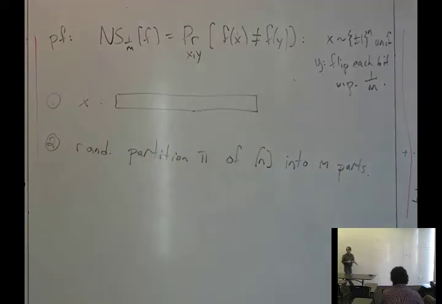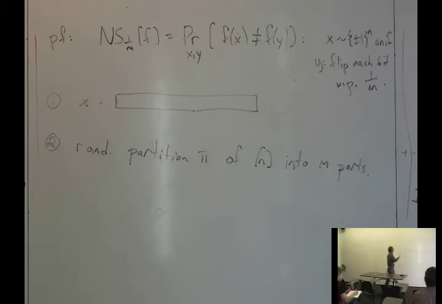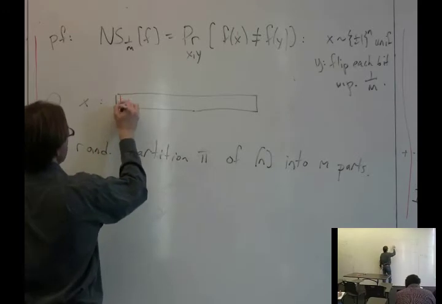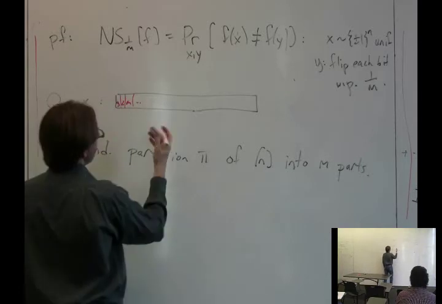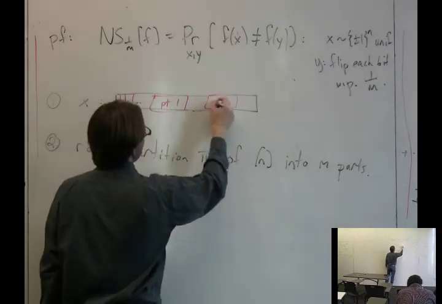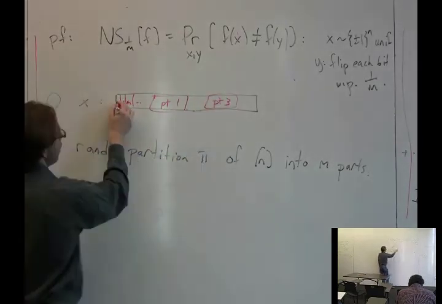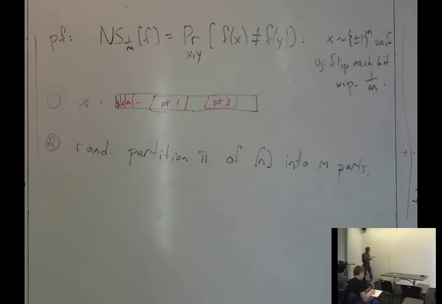Okay, and what do I mean by a random partition? You're going to have m parts. You just go through each coordinate and pick a number between 1 and m for it. And that's the part that it goes into. So maybe this one goes into part 3, and the next coordinate goes into part 2, and the next coordinate goes into part m, and so forth. But eventually some block of the coordinates will be part 1, and some block will be part 3, that would include this one, and so forth. You guys get it? Okay. Great.